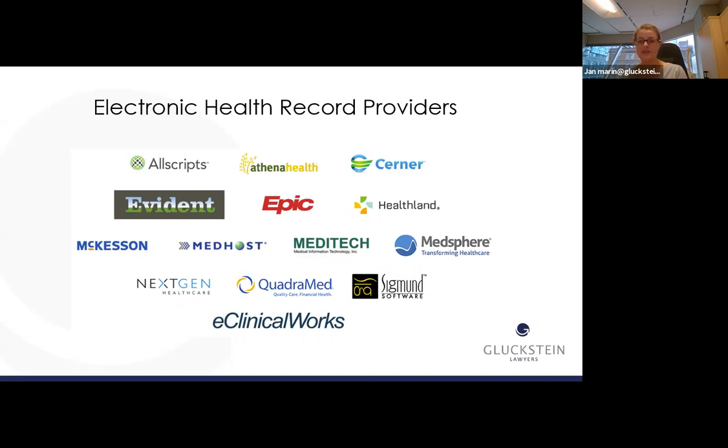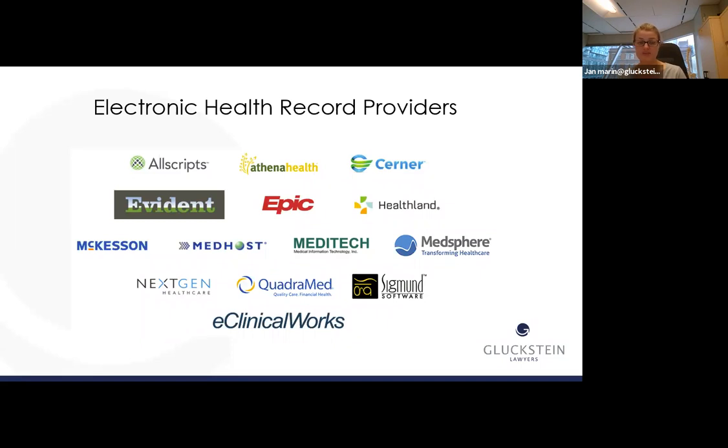And even within these programs, for example, Epic has actually different programs for different needs. Their programs can be customized to different areas of medicine. So for example, they have a program called Cupid, which is for cardiology, Stork for obstetrics, Bones is the orthopedic program, Radiant for radiology, Lumens for endoscopy, Beacon for oncology. So as you can see, there's a lot of different options in the system.